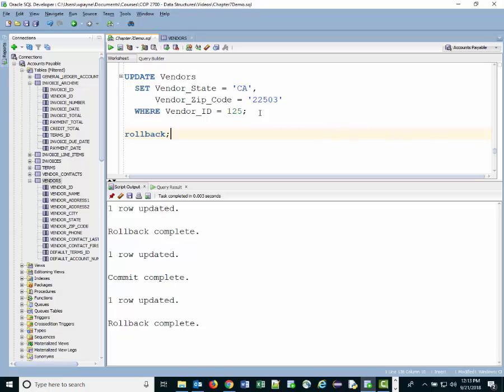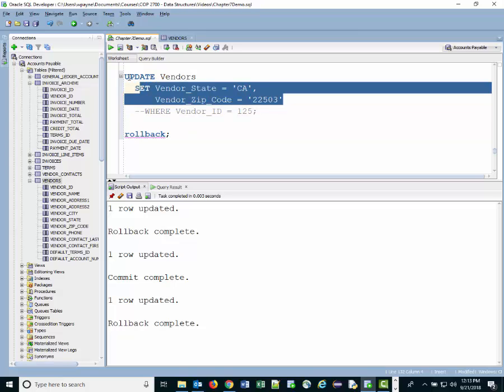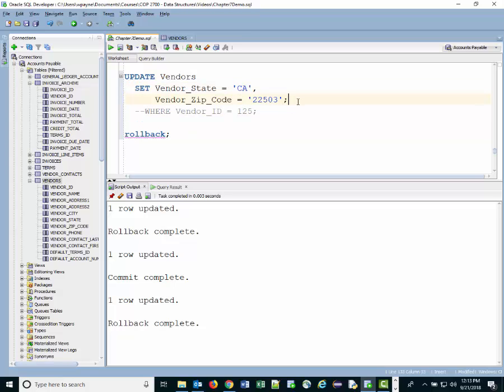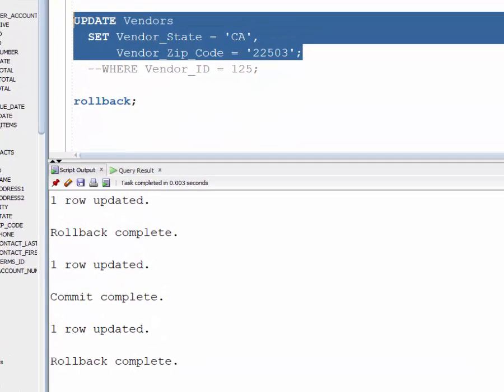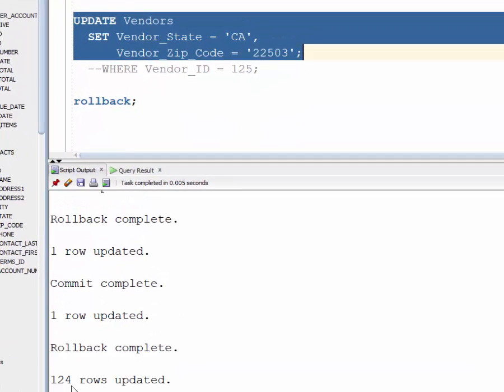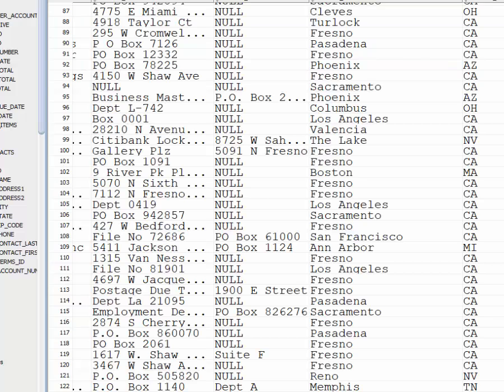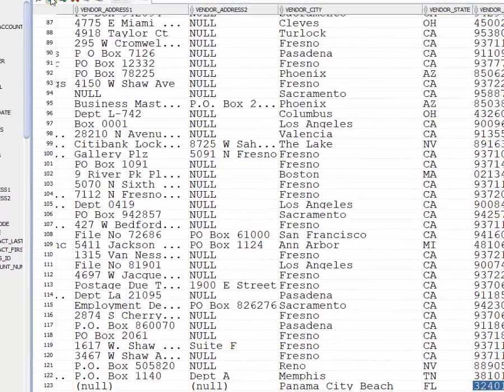If I got rid of my where statement and ran this, it would update all of my records so that my state in all my records would be California and my zip code would be 20503. If I run this, it tells me it updated 124 records, which is scary. I come back into my vendor table and refresh.